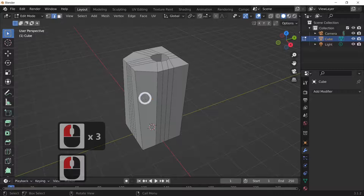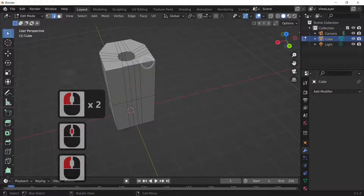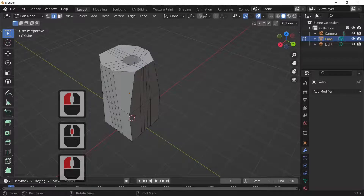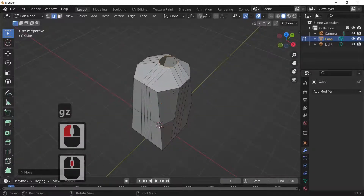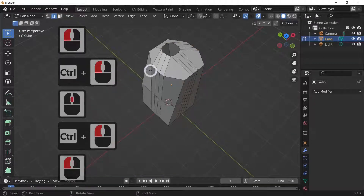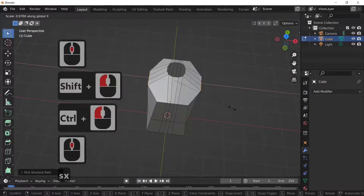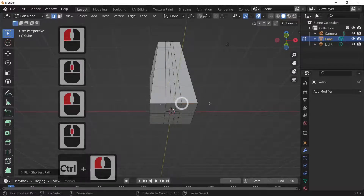Going on face select, I'll use Ctrl+R just to make a subdivision in the centre. Using the Ctrl key mainly — we're on line select and just scaling down different faces of our jug to make the jug shape, or carton, whatever you want to call it. We're just going to move that up into the air. This is a quite fiddly thing to do, going on line select with Ctrl keys and just joining these up.